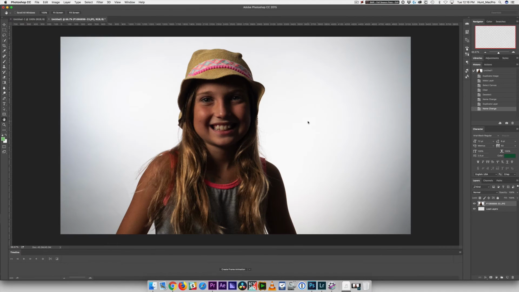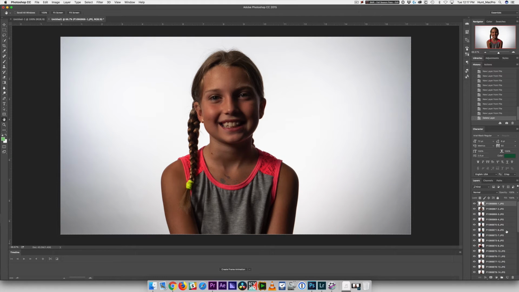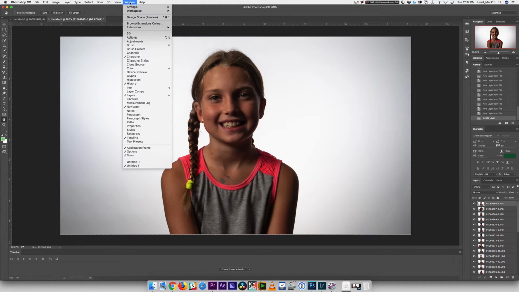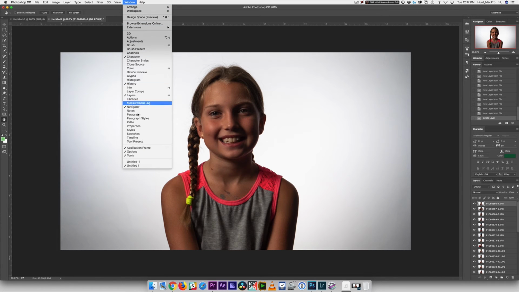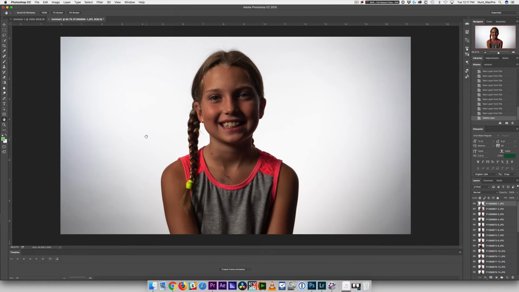It's going to bring up the first image, and it's going to take a little bit of time for things to process through all the images. You can see the little spiral there. Now it's loaded all these as layers on the side here, and you can see a timeline at the bottom. If you do not see that come up, you can go to Window, and down in Window you'll see timeline. If that's not checked off, the timeline will not appear. If you need to turn it on, go down and click on timeline.